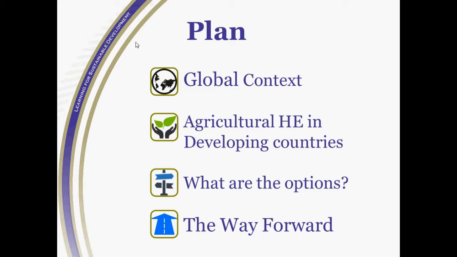for higher learning. In the last 5 decades, we have seen the emergence of 4 major models: distance education, online learning, open education resources or OER, and MOOCs. In conclusion, I will suggest how these innovations can be harnessed by the agricultural higher education community to provide the relevant knowledge and skills to our learners, particularly the youth, to deal with the requirements of the 21st century. But first, the global context.